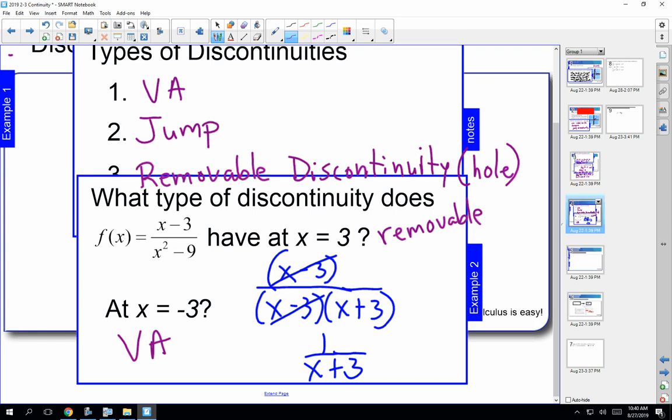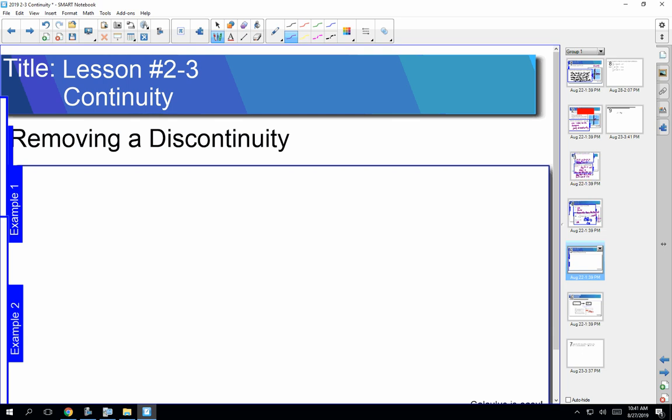So as a whole, if you go to graph that, it's going to look like 1 over x, shifted 3 units left. But at 3, if you were to plug in 3 here, it would be 1 over 6. So at (3, 1/6), we have a hole. I might even just draw it here. This is something we did last year. Let's go ahead and draw this thing.